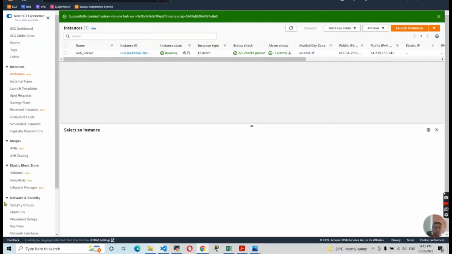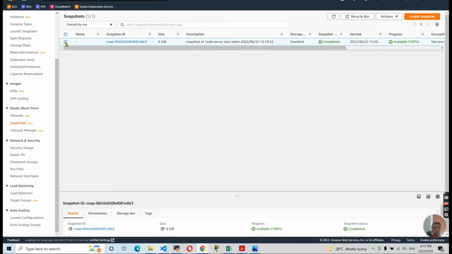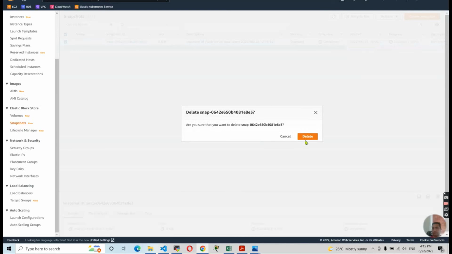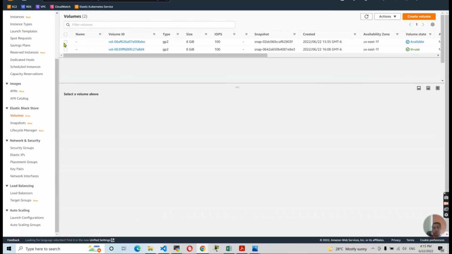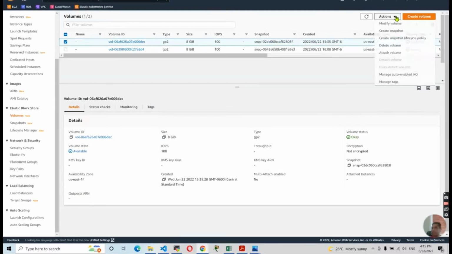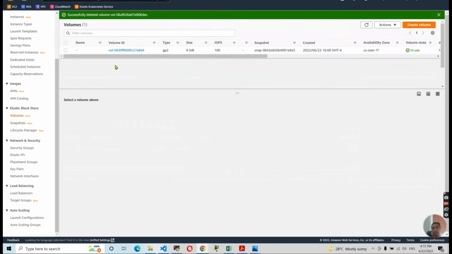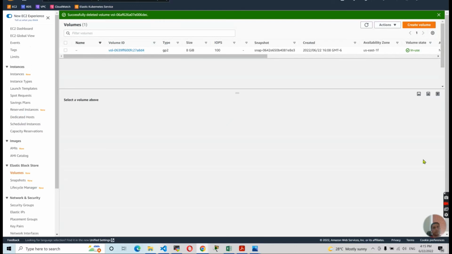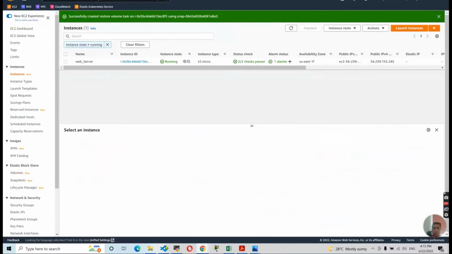Let's just remove the snapshots. Remove the volume. The available volume will be deleted, the in-use one might not. This will be removed by Terraform. I will destroy this instance with Terraform.